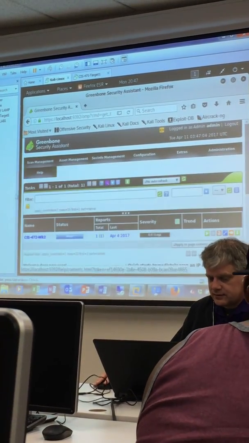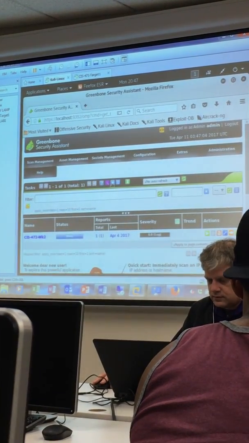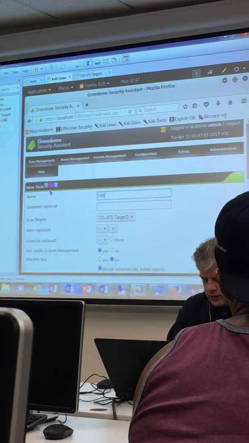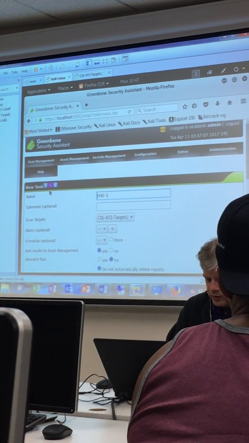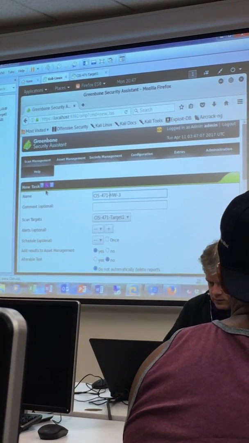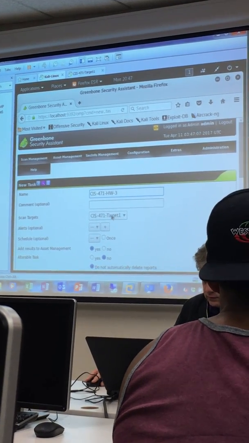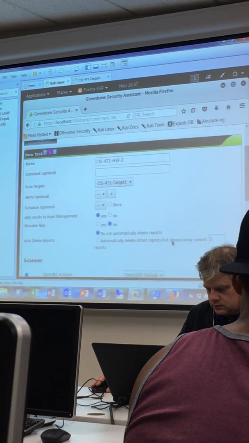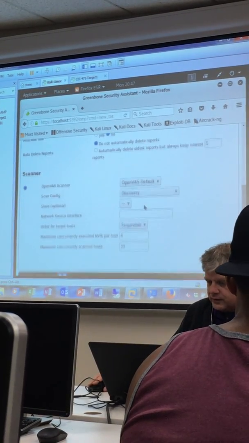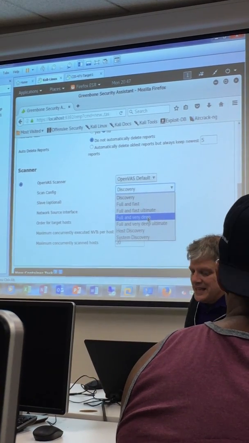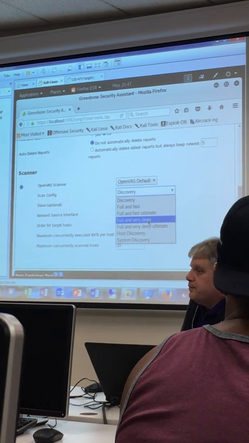Go to my tasks. New task. Homework 3, CIS 471, homework 3. Target: make sure you pick the right target. Now, the scan config, I would at least do full and very deep.